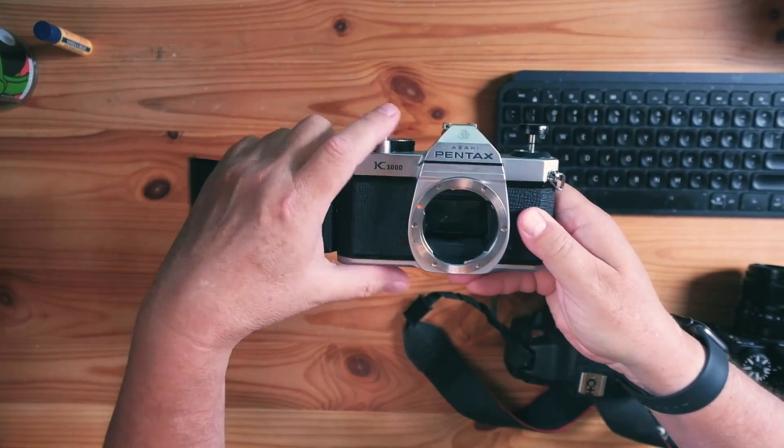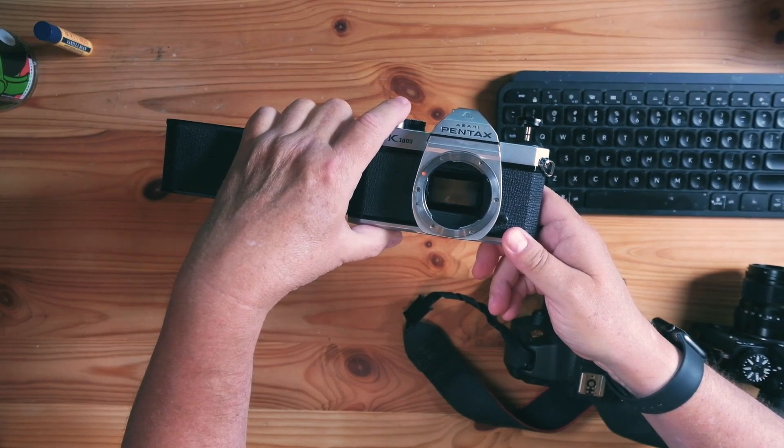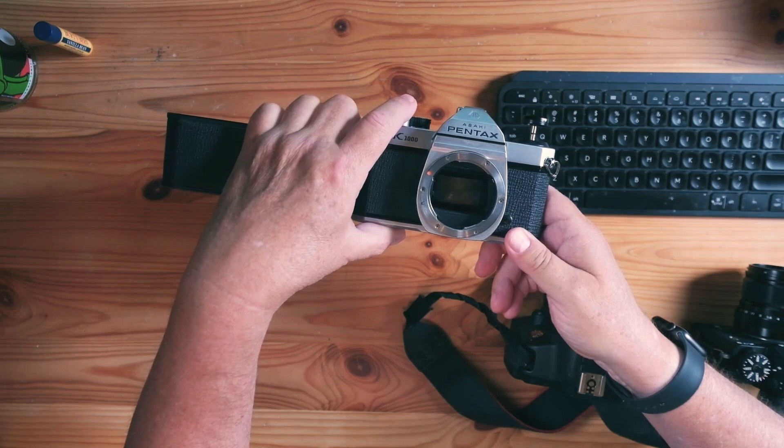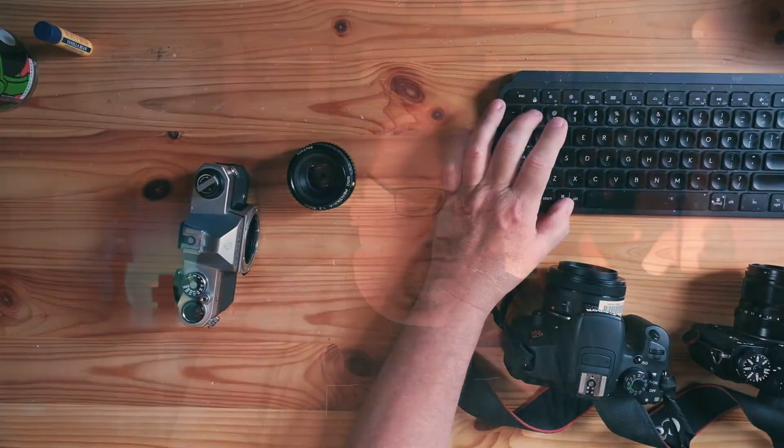What I'll show you next is what happens when you take a photo. The mirror flips up and out of the way so that the sensor — or in this case the film — can be exposed to the light. That sound you hear is the mirror inside going up, the shutter mechanism opening and closing, and then the mirror going down. It makes a fair bit of noise, especially on this old camera. Even this entry-level Canon I've borrowed from Highline College's multimedia department makes some noise — that's the mechanical element of the mirror and shutter.